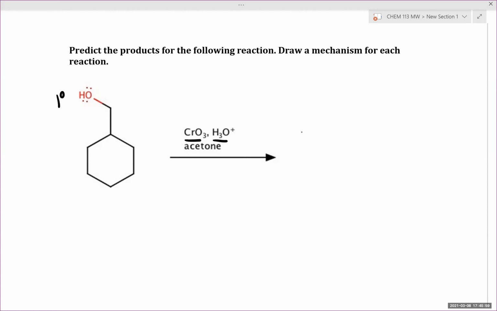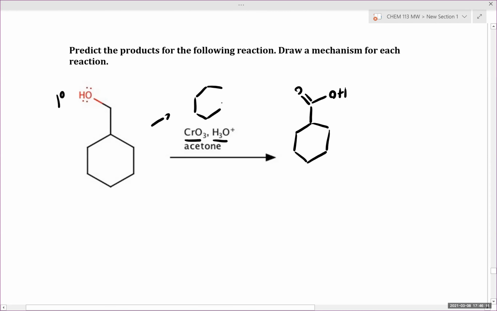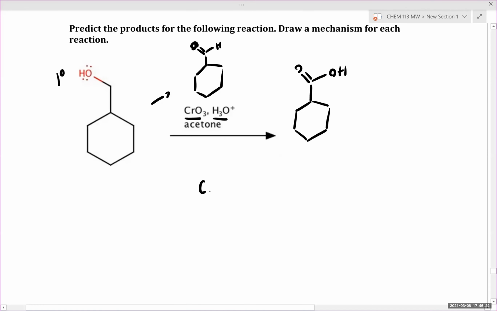Carboxylic acid, exactly right. Under exhaustive oxidation conditions, a primary alcohol will be oxidized sequentially up to the carboxylic acid. This goes through the intermediate aldehyde. Now, we discussed this mechanism as well last class session for chromium trioxide oxidations. So let's just show the structure for chromium trioxide. Would anyone like to volunteer?